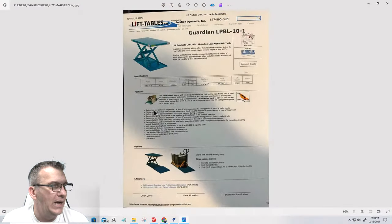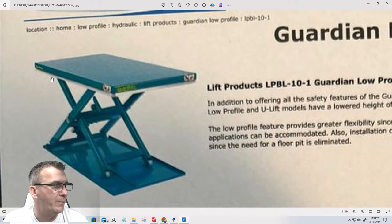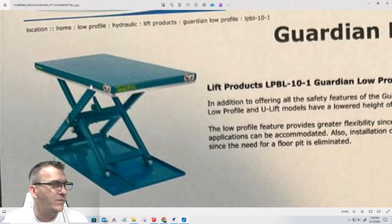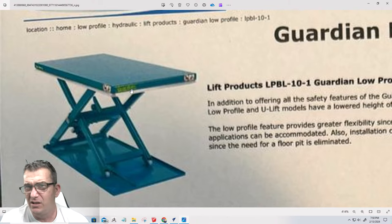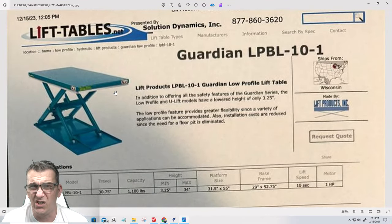Another thing on this, it's hard to see, it's all blurry, but these silver rails around the bottom are the electronics. If one of them gets hit, it's a sensor, a limit switch if you will, or a stop switch, and it kills the motor. So when I mount this, I want it to slide over this frame, but I need these to stay exposed, and I don't know if I can drill into the edge frame. I don't know if I can mount from the edge because of the electronics of the sensors. I have to really take that apart and look at it. And I also want it sturdy, right?